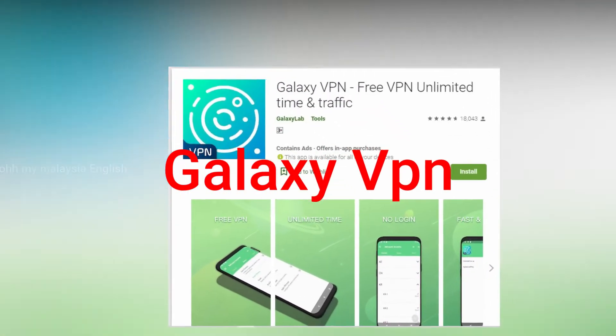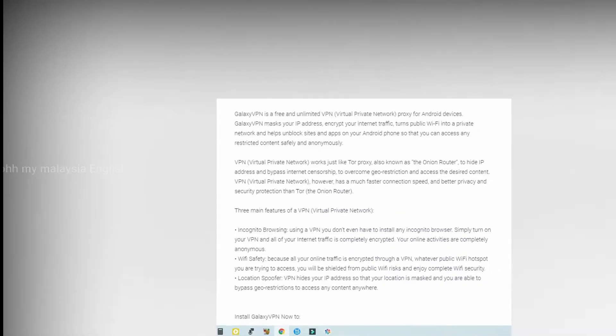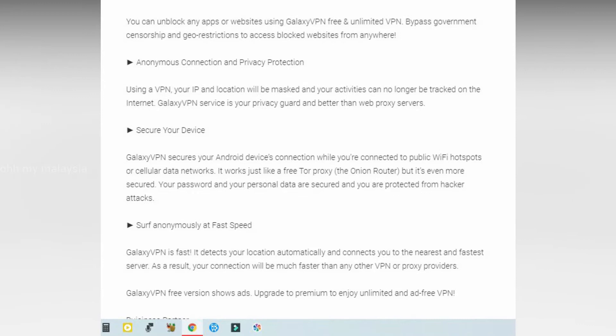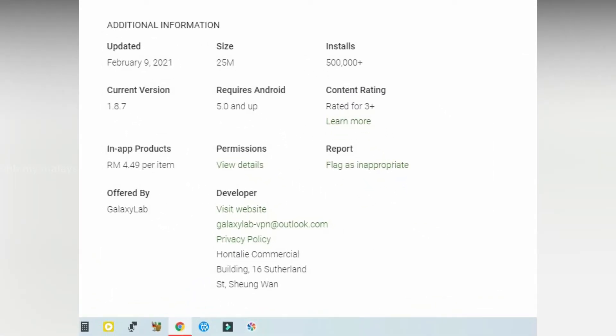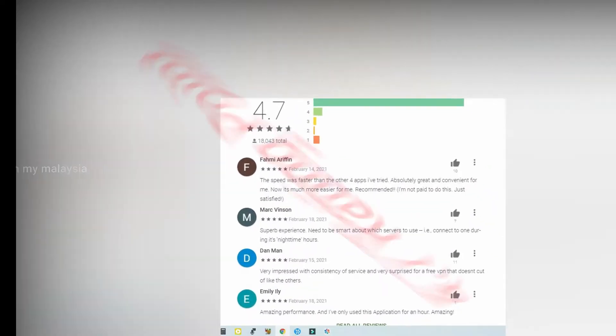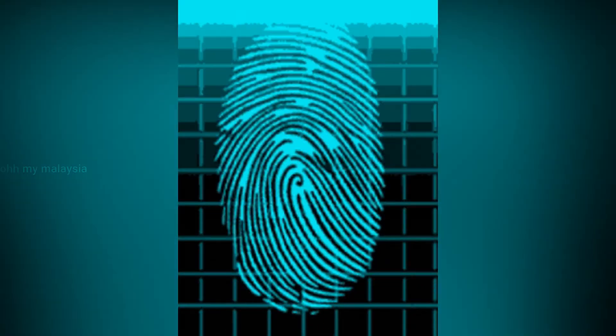At number 5, Galaxy VPN is a new and fresh industry player. Because it is still new, their VPN server is more stable and able to provide security and robust performance. With Galaxy VPN, you can visit any website easily with the guarantee of privacy protection. Your IP address will also be covered. With a rating of 4.7, Galaxy VPN is able to provide server stability and internet browsing speed.